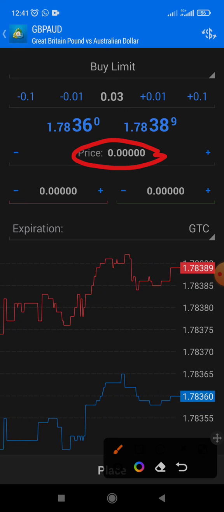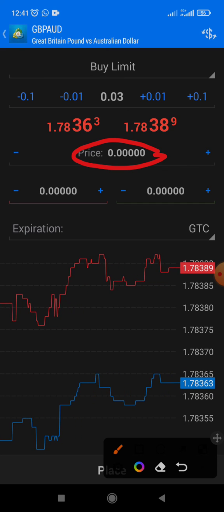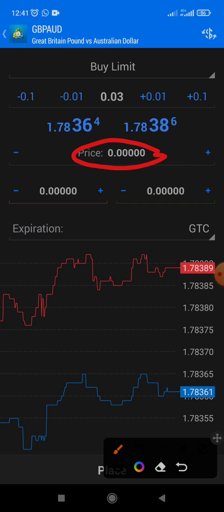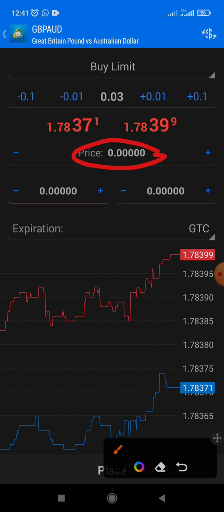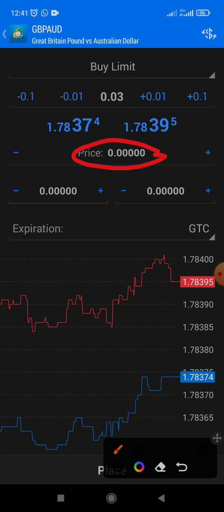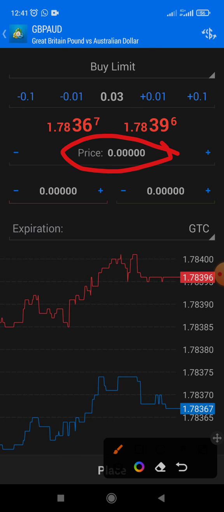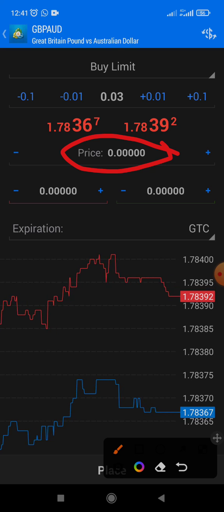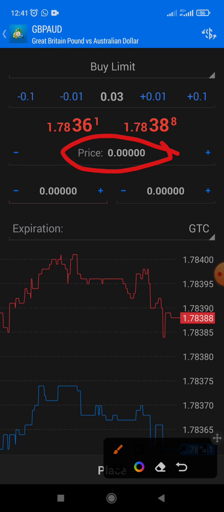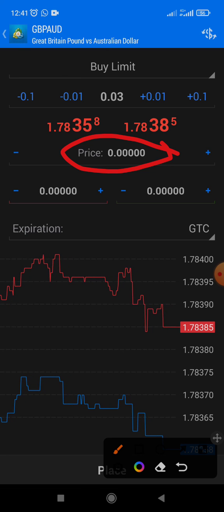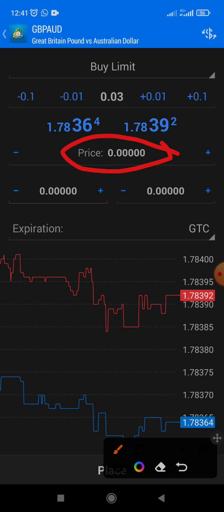Do you get the understanding? Whether you are doing a buy limit order, sell limit order, sell stop or buy stop, you are telling the platform, hey, I'm entering this trade, but don't enter the market immediately. Wait until the market gets to this price. So that is where you need a price. When the market gets to that price, the platform should now take you into the market. It's so easy, right? Very easy to understand.